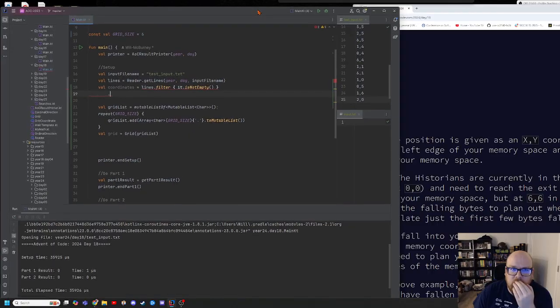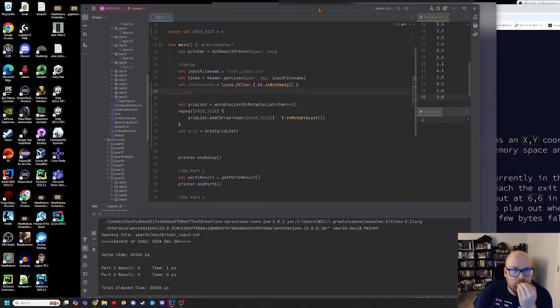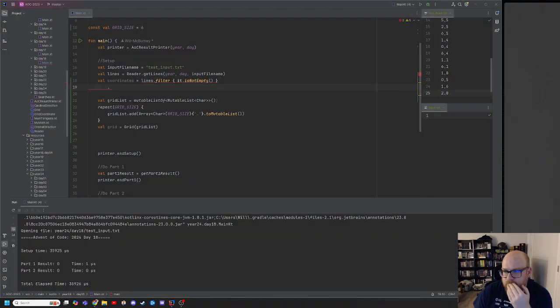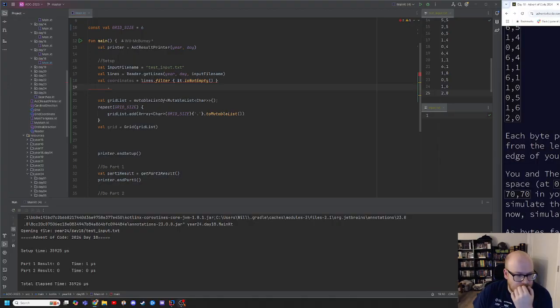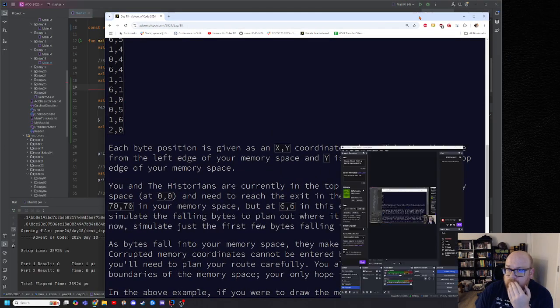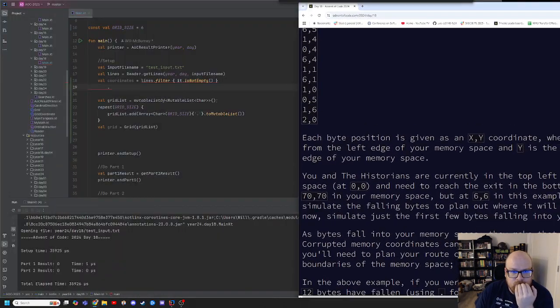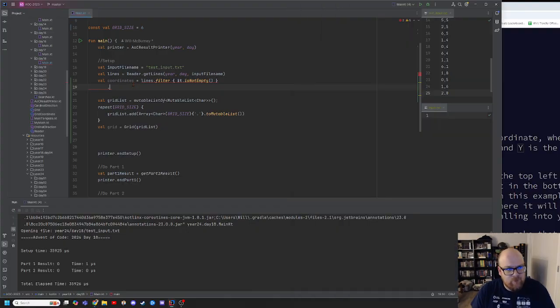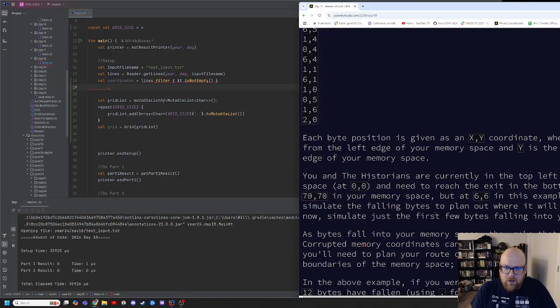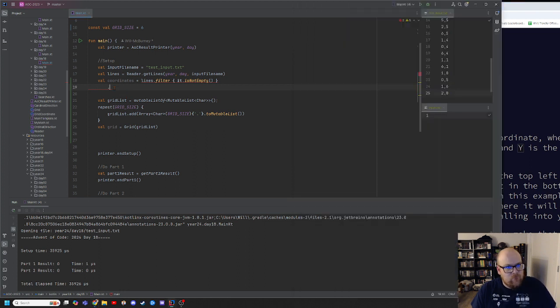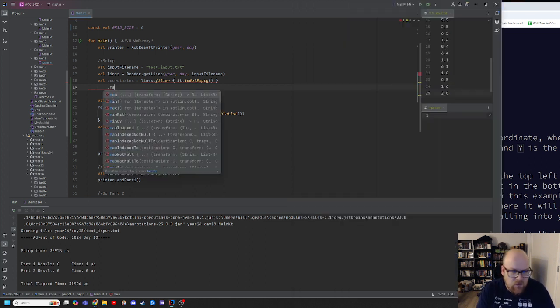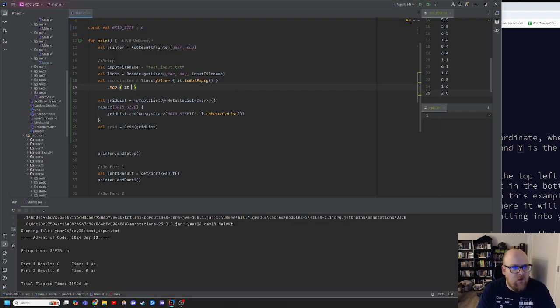Is that just the Windows thing? I don't know if it matters, but it might. So let's try dot map it dot split on comma.